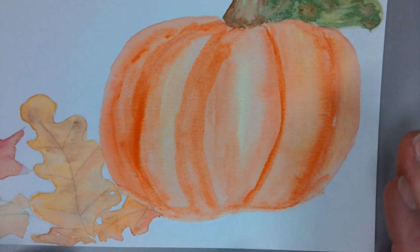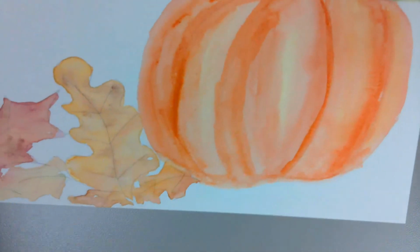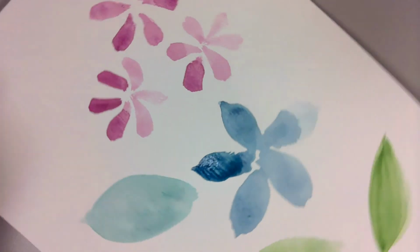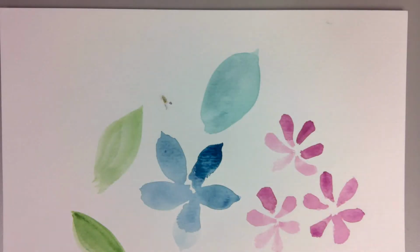Now, we're going to let that dry. We're going to go back to our other painting, and I'm going to show you what you can do with a pen. And then we'll embellish this one as well. So, most of this is dry.